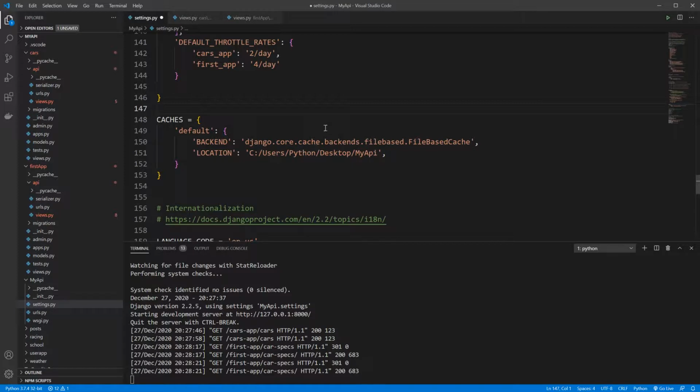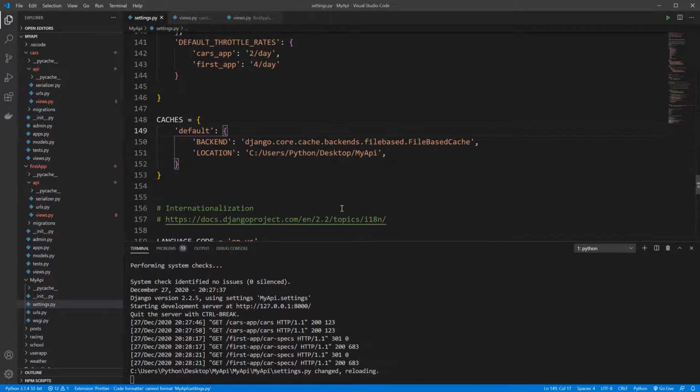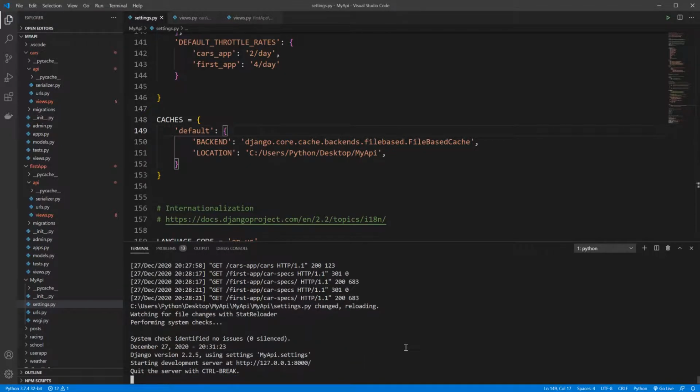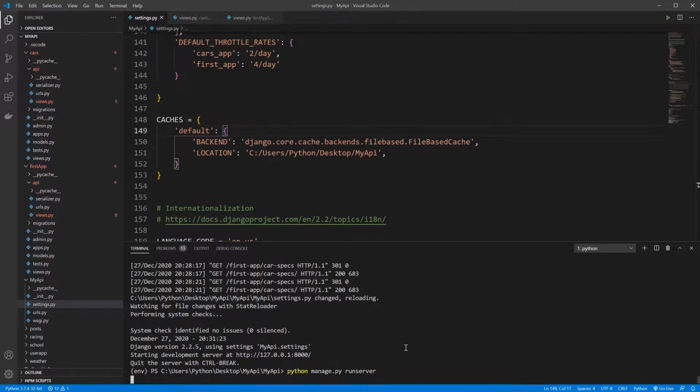And after adding this caching setting, we will see, guys, that even if I restart the server, Django will still remember the throttling data or the rate of requests to our API. So I'm going to save this, and then I'm going to close the server and rerun it.